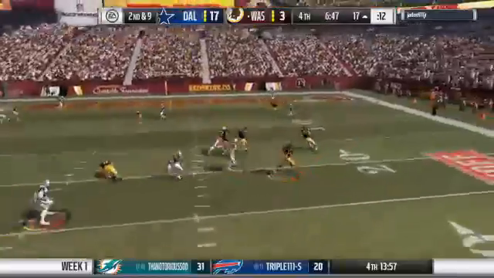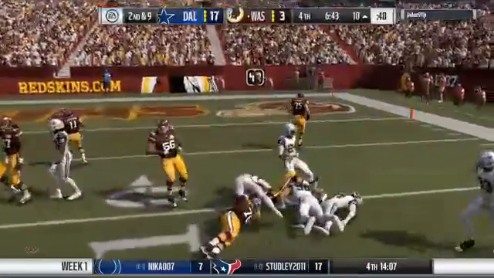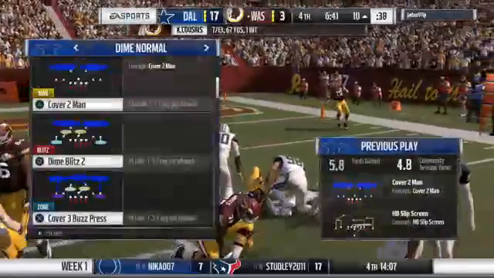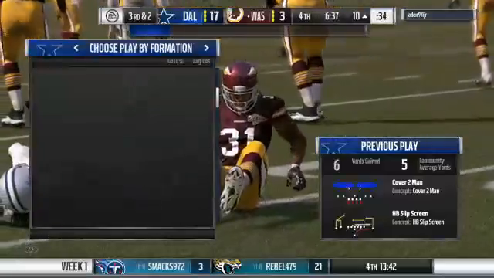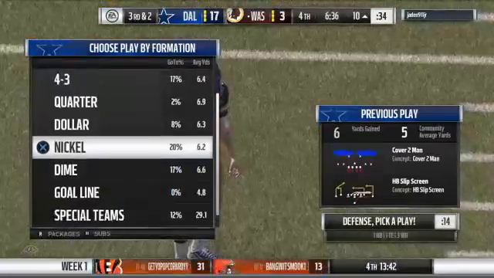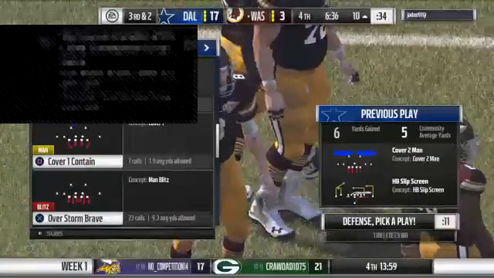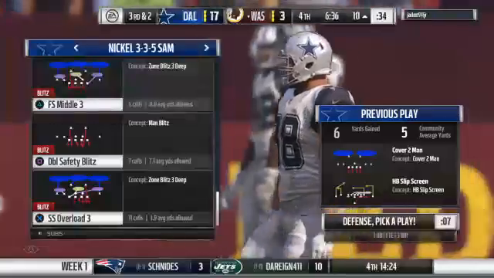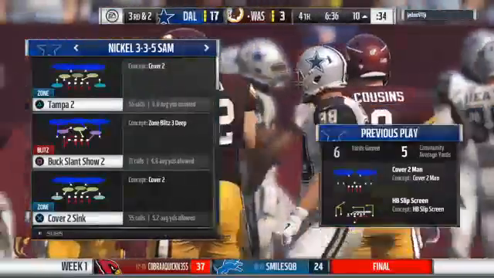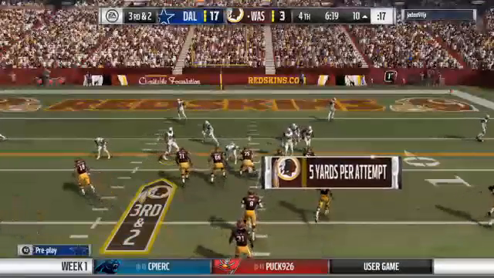2nd down, Cousins. He sets up the screen to Jones. And he'll get it here to the 10-yard line. Give him 6 on the screen, but now it's 3rd down. For a second there, I thought that might break big. Screen pass. Looked like it was coming together. Looked like there was an opening. Still, ended up with a solid game. Long drive. The defense just cannot seem to catch a break and get off the field.